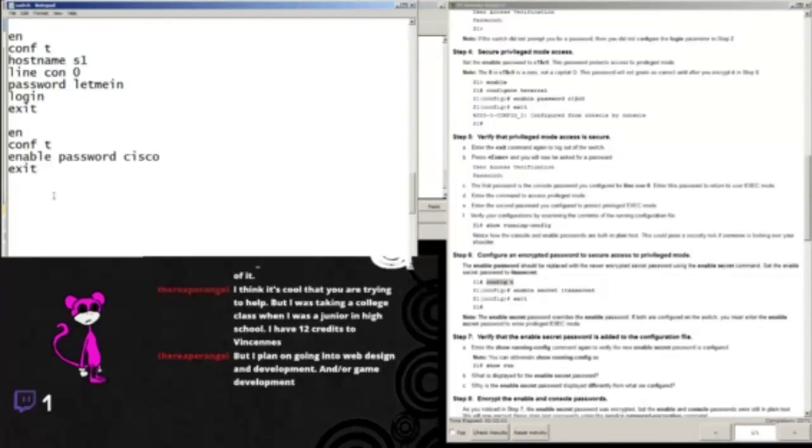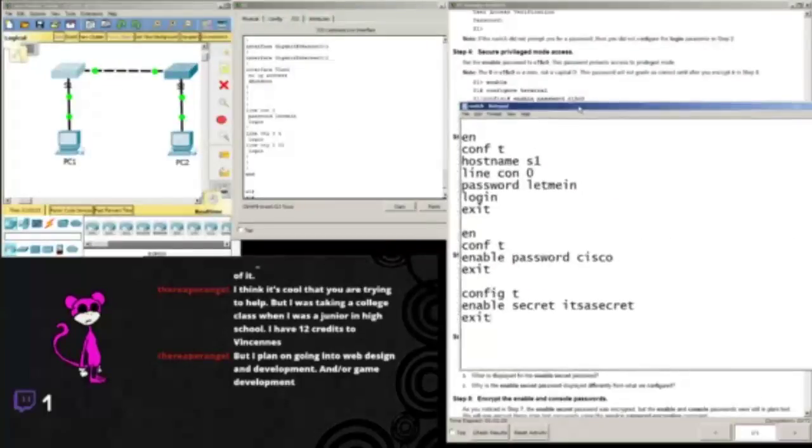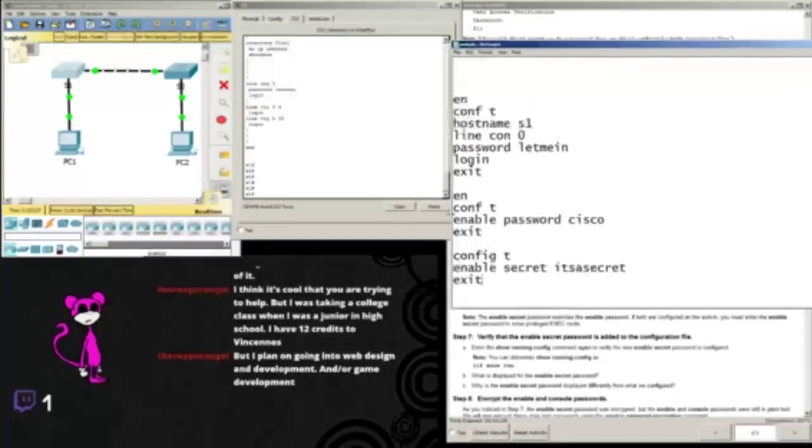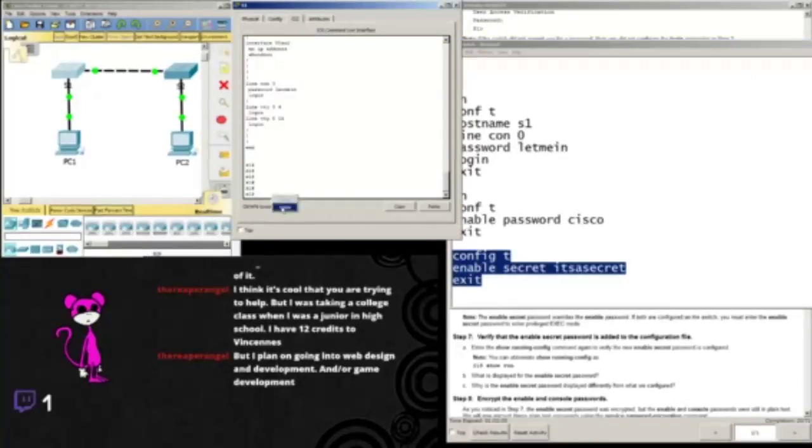So conf t, enable secret "it's a secret," and then exit. So again, we're just going to drop that in there. All right, and it has updated to "it's a secret."